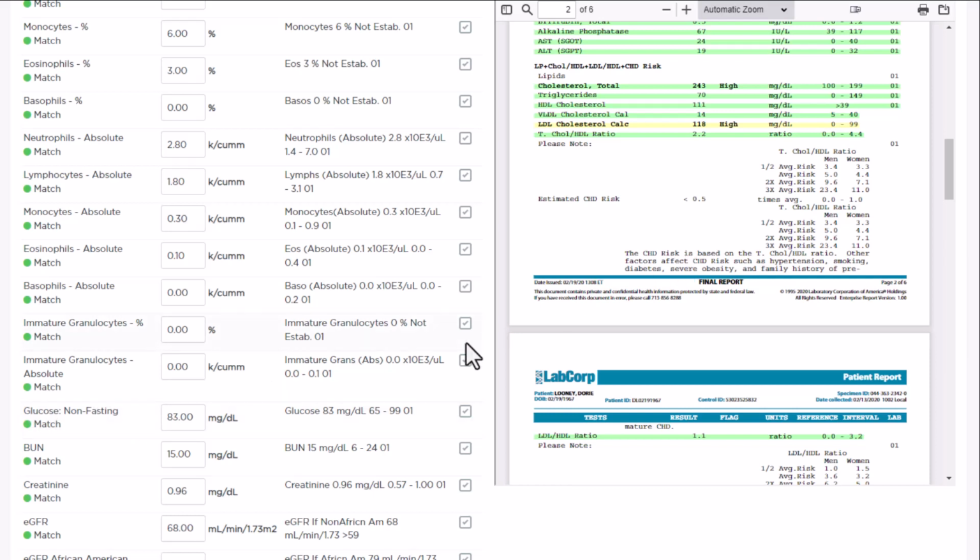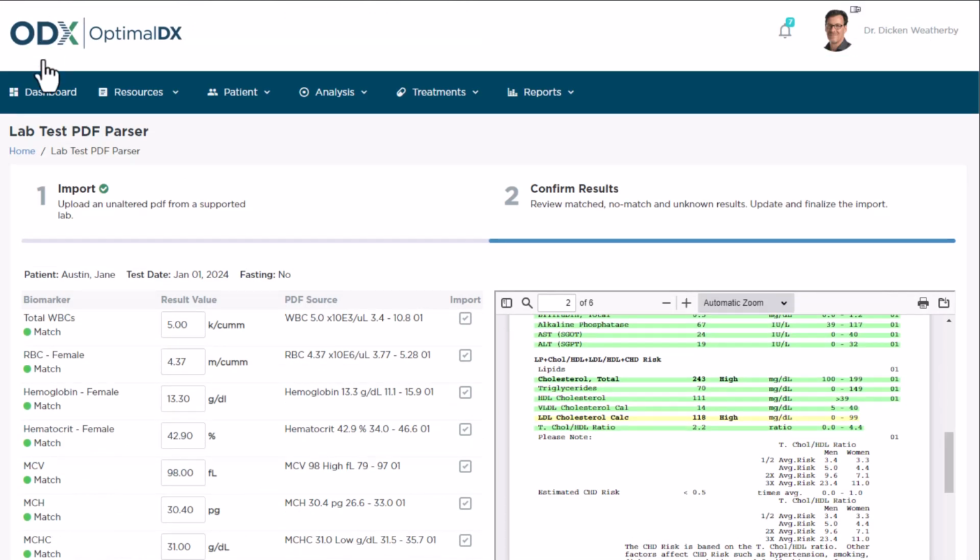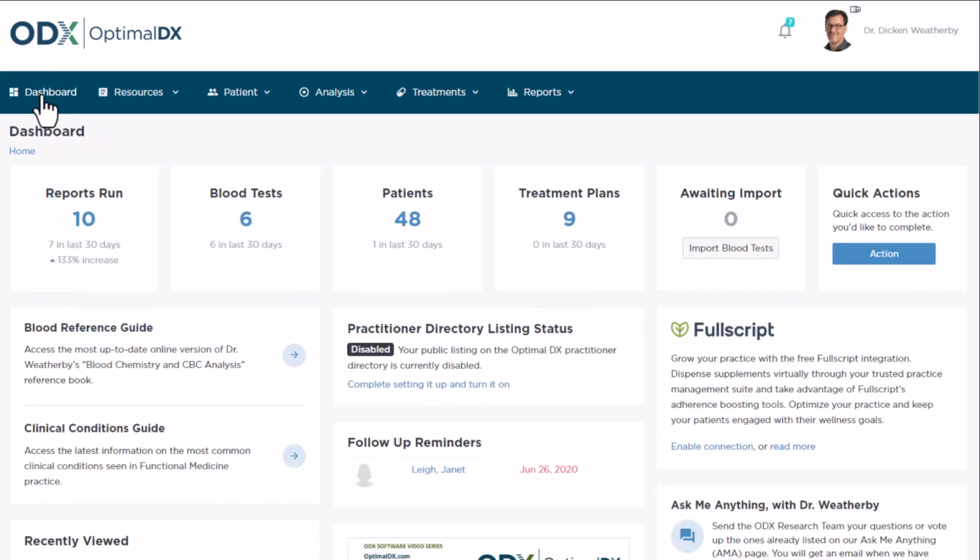And obviously this probably was a fasting sample, but just for the sake of demonstration, I wanted to show that if you select no, then it's going to put this as a non-fasting into the application itself. So that's the new feature of being able to take into consideration the fasting state of glucose.